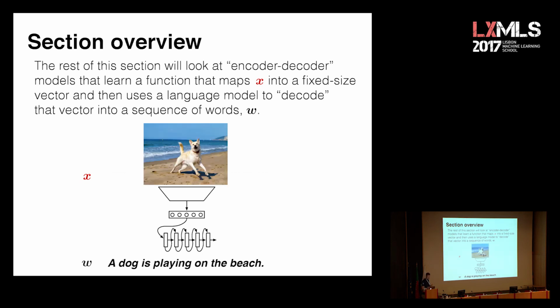But we can replace what we feed into this upper part. We can feed in a picture of a dog and pair it with sentences like a dog is playing on the beach. And then you can hopefully feed in pictures of things like what you've seen in your training data, and it will generate captions for these things.